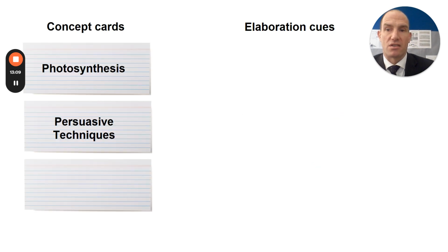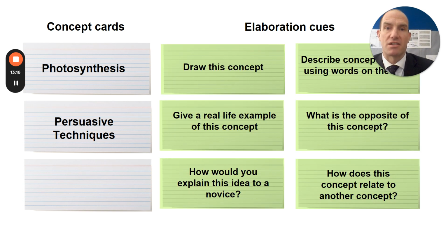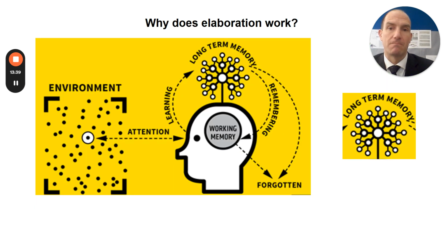So I certainly know students that have got their flashcards with key terms or key information on, but actually they've got one stack of elaboration cards. And they can just pick those at random and then link them to a topic and try and elaborate. So for instance, drawing something, linking it to something, providing an example of it. How would you explain that to a novice, and so on. But any of those prompts will involve the student thinking a bit more deeply about a topic and therefore understanding it in more depth.